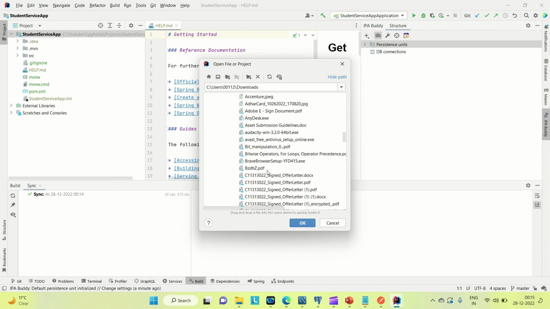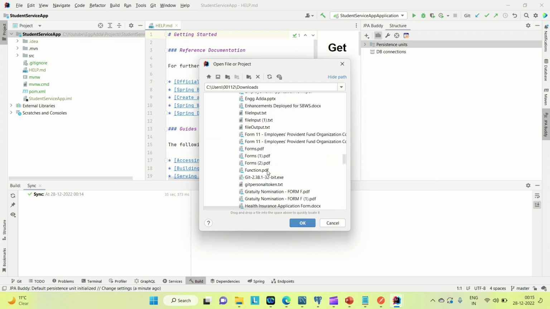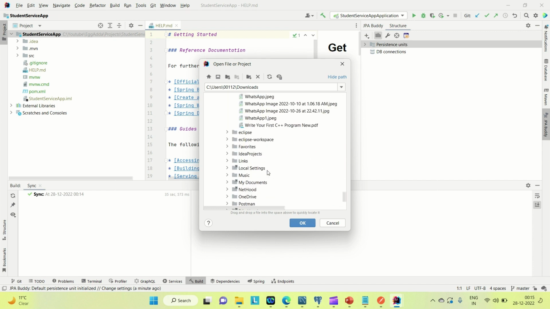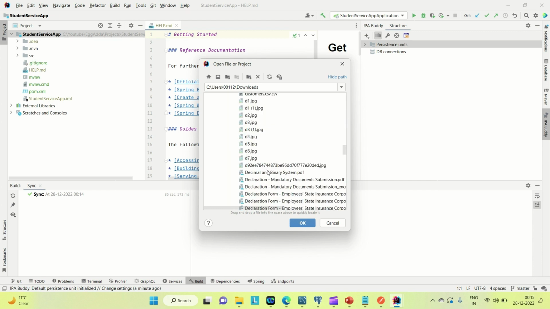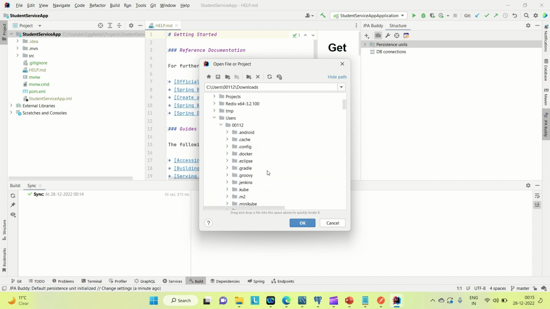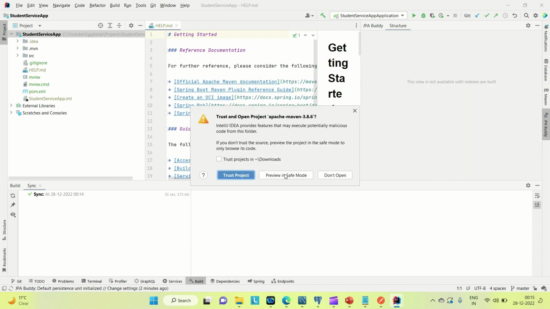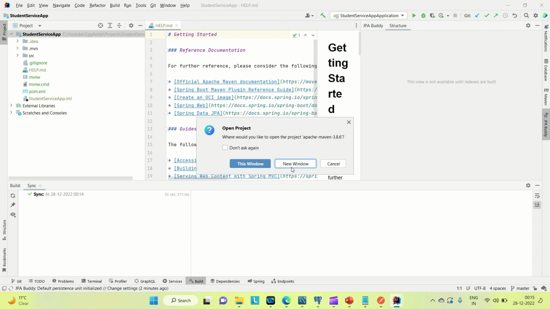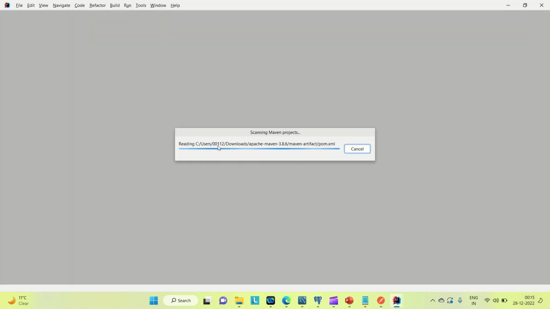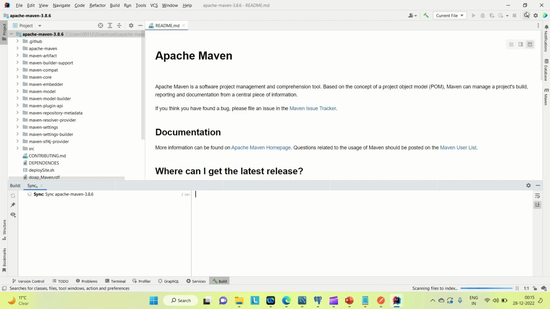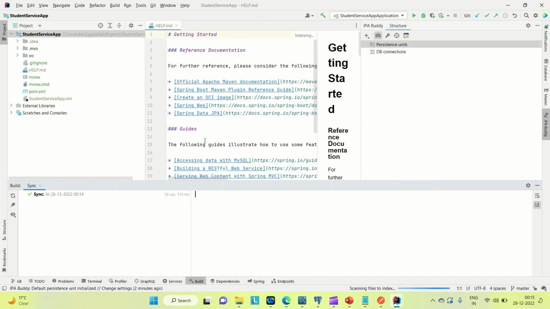I need to see, I have a lot of files in my downloads. In a similar way, let's say some application is there. I am going to select that and open it and show you. It will open like this. You can trust it, and you can open in a new tab. So it will open this way, and you can start the development after that. Let me close this. So we have created this student service app.